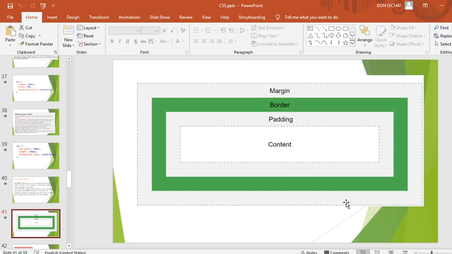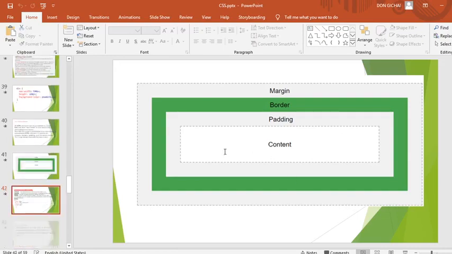Now the content is where the text and images appear. Then padding clears an area around the content. The border goes around the padding and the content. The margin clears an area outside the border, that is, the margin is transparent.